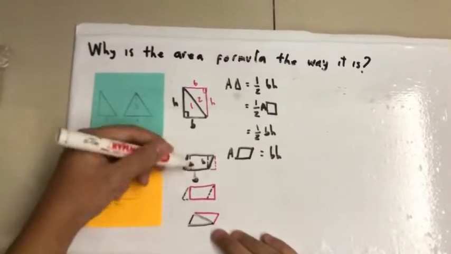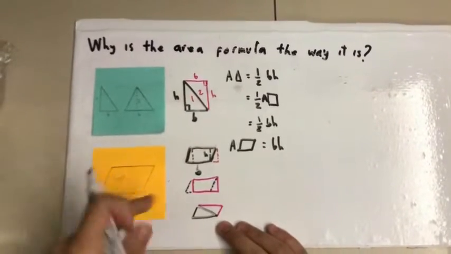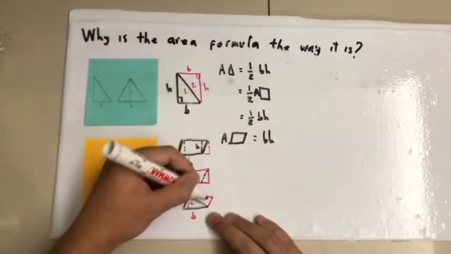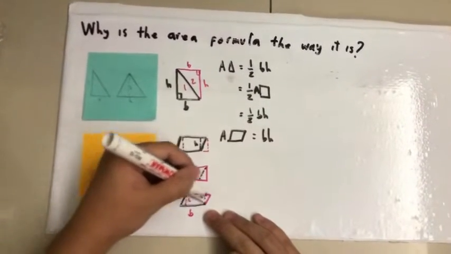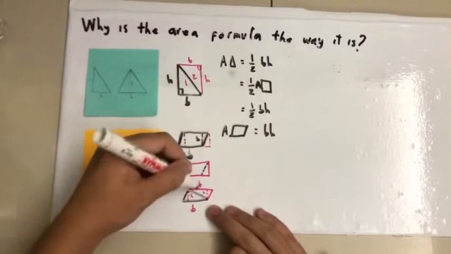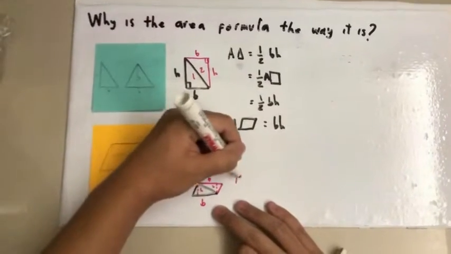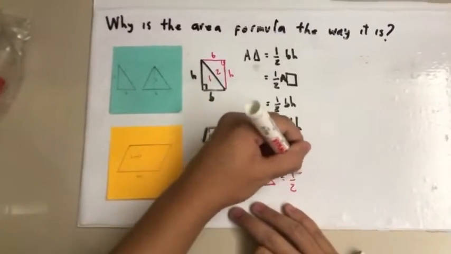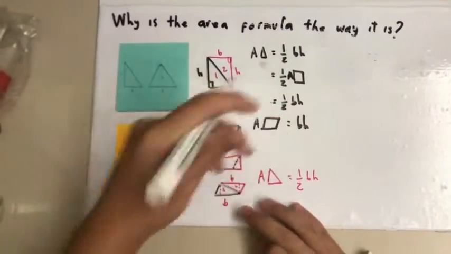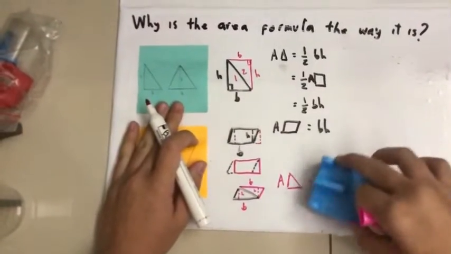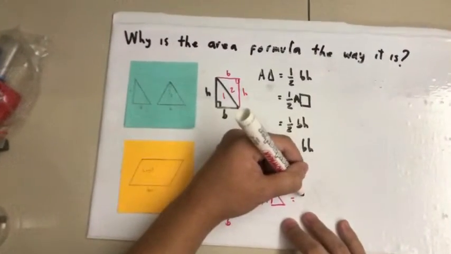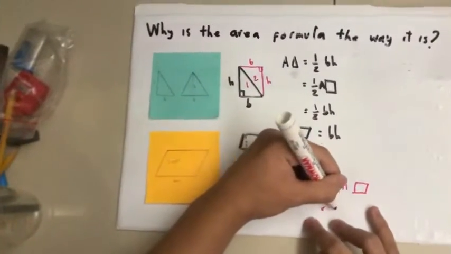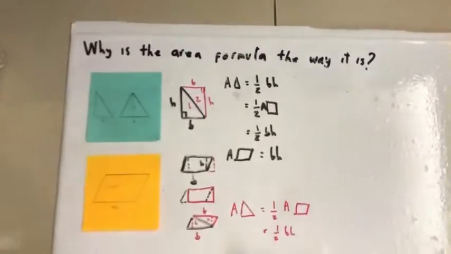And that makes this essentially like a parallelogram, right? With this being the base and this being the height, this is also the same height, and this is also the same as this, the base, the height, which makes the area of these various types of triangle also half times base times height. Because this is just half the area of a parallelogram, which means it's half of base times height.